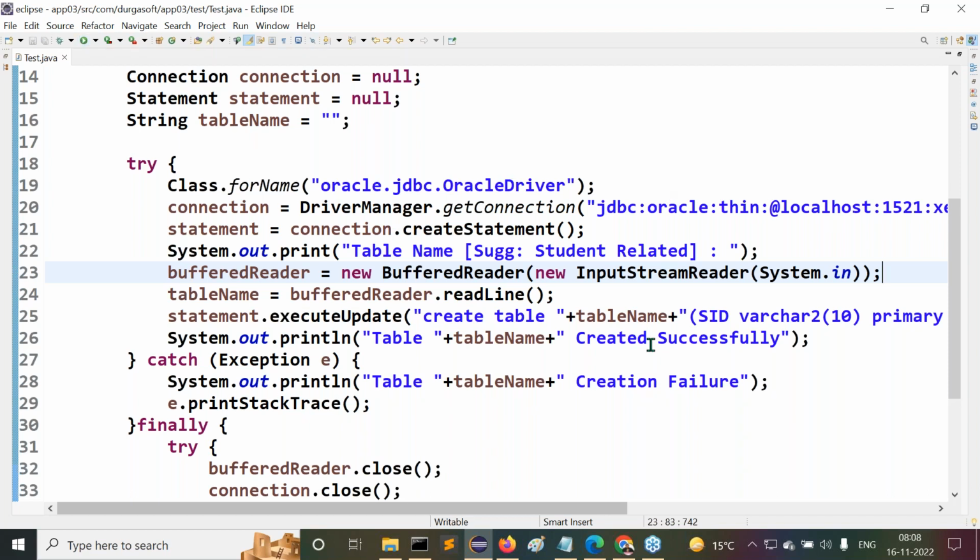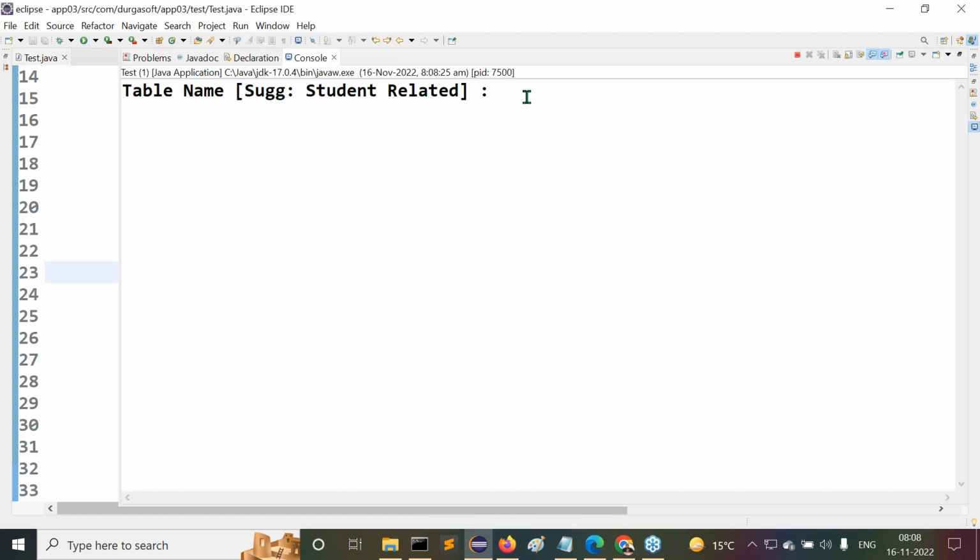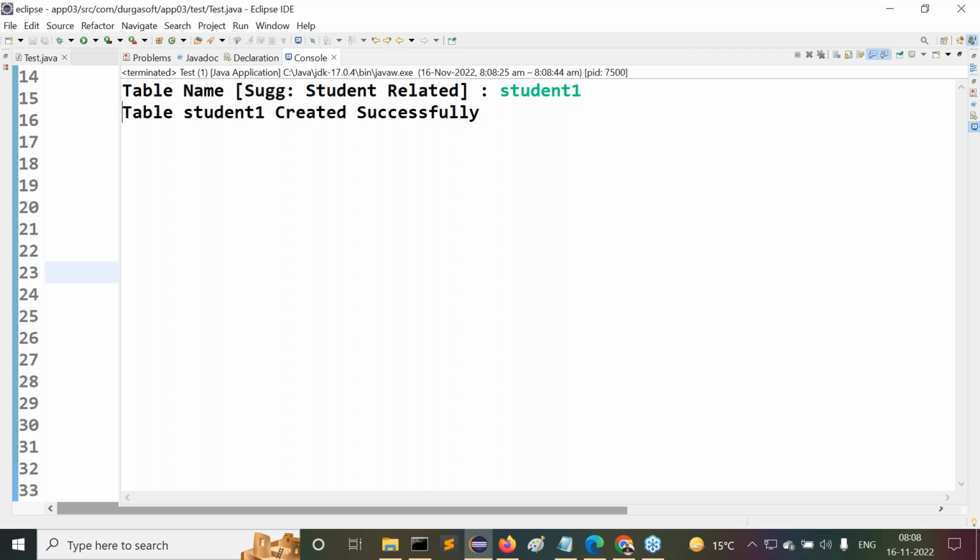Click on this button here. Now the table name. In the session, the table name is student. I'm taking only the table name directly. Student one or something else in the database, I checked, there is no student one, so for example, student one. I'm giving that table name. Click on the enter button. Now here what we are getting in the response is: table student one created successfully. Okay, fine.